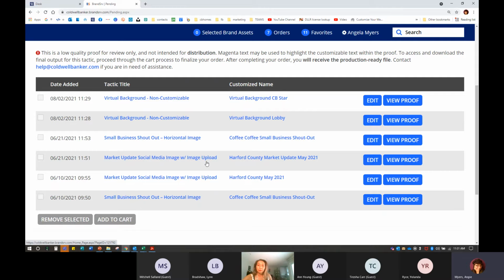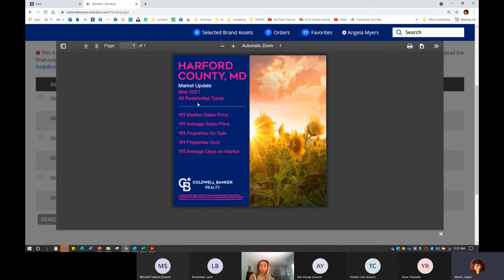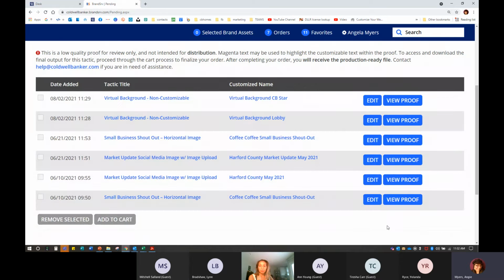If you don't want to use the market snapshot in Market Quest, you can go through here. You can pull up your Prospect Square report and you are able to add the information. You'll see this was from May. You can add a stock photograph that could be from BrandSrv. It could be a photo that you've taken of the area, and you can see here I didn't actually fill it in, but you would fill in the information from your Prospect Square report. And this is something that you'd be able to post out to social media and let people know what is going on in the neighborhood.